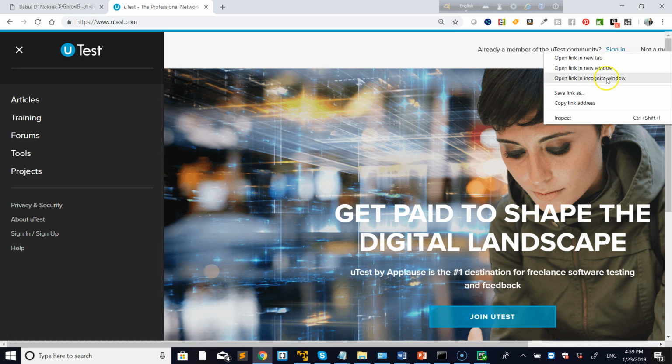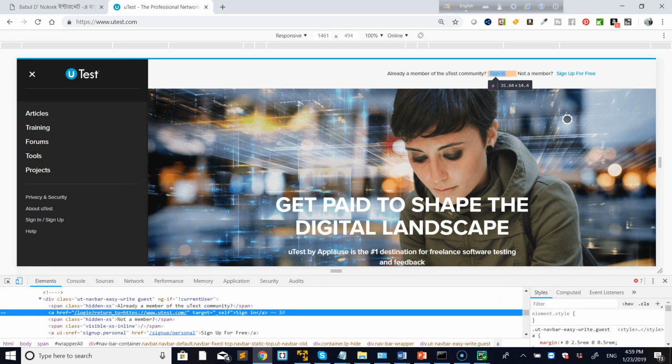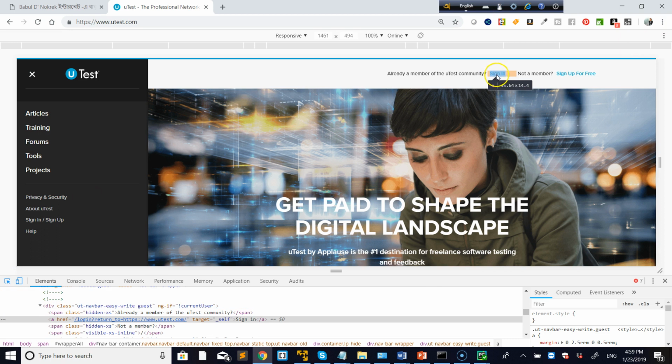So I right button click here, then inspect the element. I explained and taught you how to do it in the earlier tutorials. Click on this arrow icon, then click back on sign in, and it will highlight this line, and there is no such element attribute from where we can find the value.